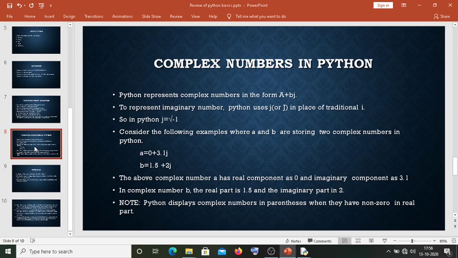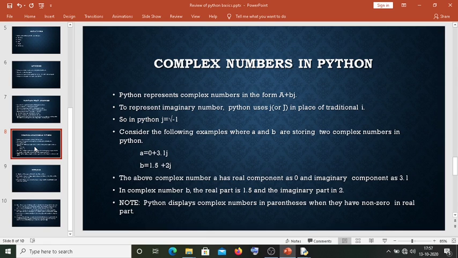So consider the following examples where a and b are storing two complex numbers in Python. a is equal to 0 plus 3.1j, b is equal to 1.5 plus 2j. The above complex number a has real component 0 and imaginary component 3.1.